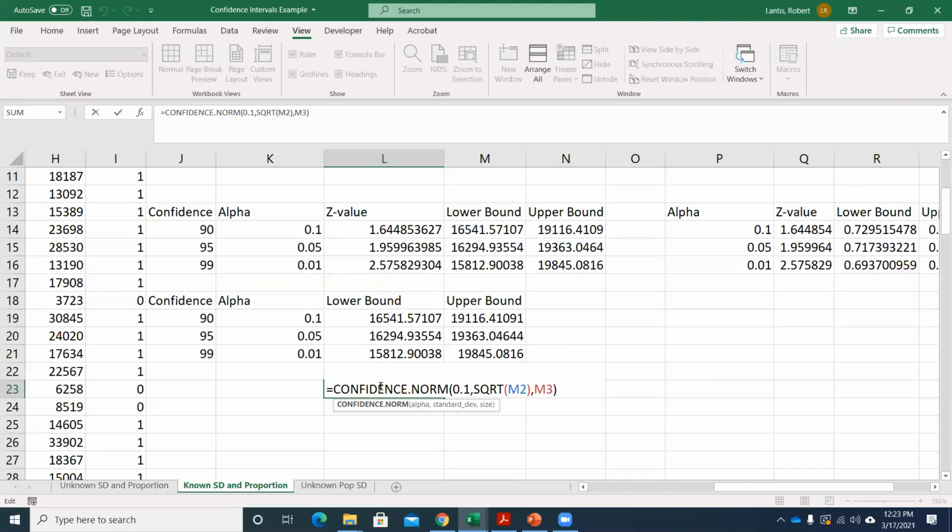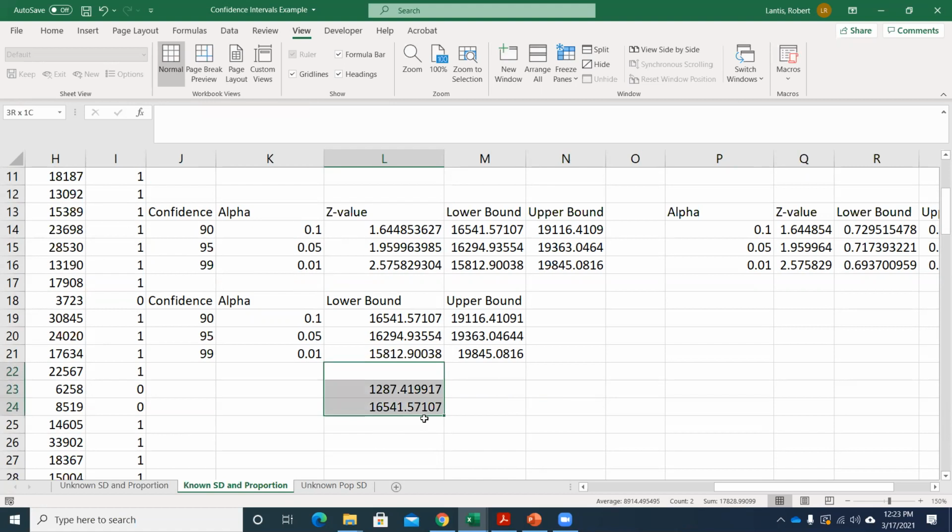If you just Google how to do confidence intervals, you might find a resource that tells you how to use this. But I just don't think it lines up with teaching you how to correctly think about building these confidence intervals. So I am not going to be using this formula in the context of this class. Once you get out of this class, it's fine to use this. It just hides a little bit more, and I think it can cause some more confusion. I wanted to make sure I mention that before we move on. So I'm going to get rid of that there. Okay.